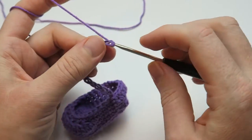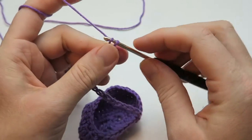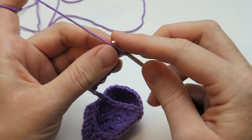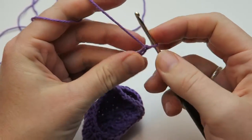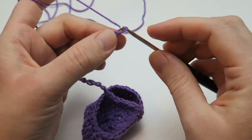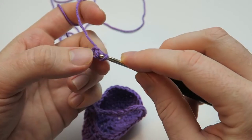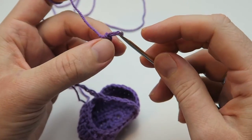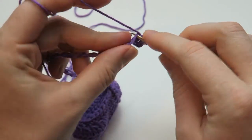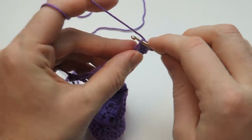And then we're going to slip stitch all the way back down to the shoe edge. And we have our first tie, first shoe tie done. So here we are at the top, and now we can start making slip stitches all the way back down. The first few stitches are a little bit tricky, but then once you have a little tail that you can hold on to, it's a lot easier. And just make slip stitches all the way back down to the shoe edge.